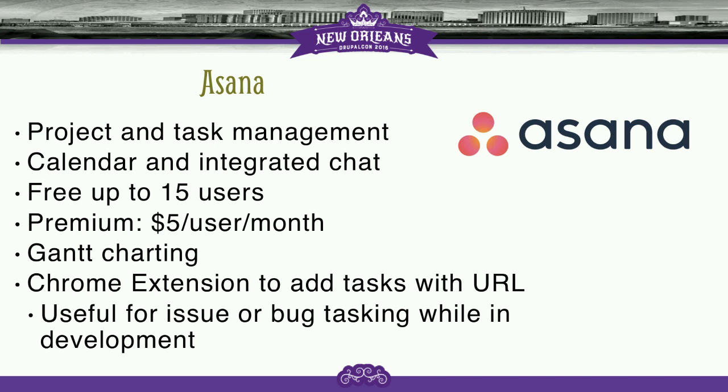And what I think is really handy is a Chrome extension. So for bug tracking, if you're in development on a site, you add this plugin to your browser and it will automatically log a ticket with the URL that you're logging the ticket for, which is the first thing a client always forgets to do, right? Oh, I saw a bug. Well, where was it? I don't remember. Well, so now there's no excuse. It has to be in Chrome, but really, really pretty handy.